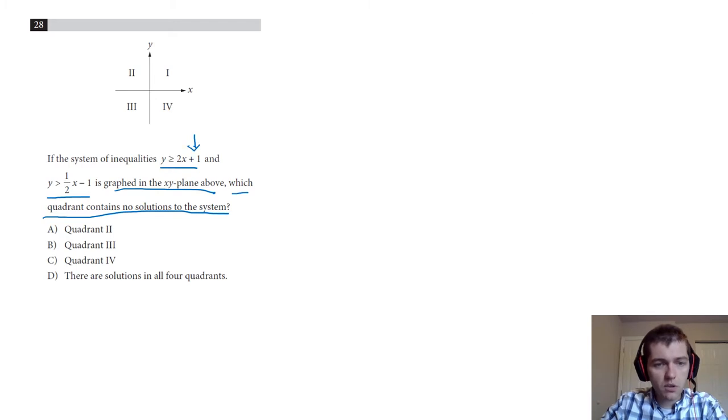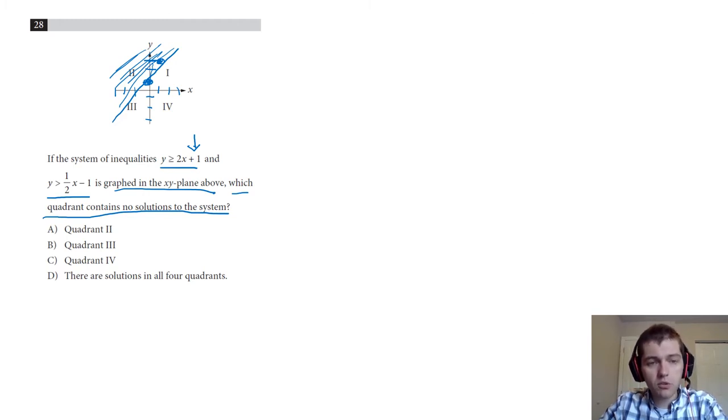Positive 1 is the intercept of one line, so we'll throw some lines down to plot. Intercept of positive 1, and it has a slope of 2, which means a rise of 2 for a run of 1. And you can put a line through that. And it is y is greater than, so it means that all solutions must be on this side of the line. And actually, at that point, you can say it's only possible for solutions to be in quadrants 1, 2, or 3, even before you plot the rest of the solution. So at this point, you can say the answer is C, quadrant 4 is the only place that contains no solutions. The graph doesn't come through there. But to complete this problem, we'll see it all the way through to the end.